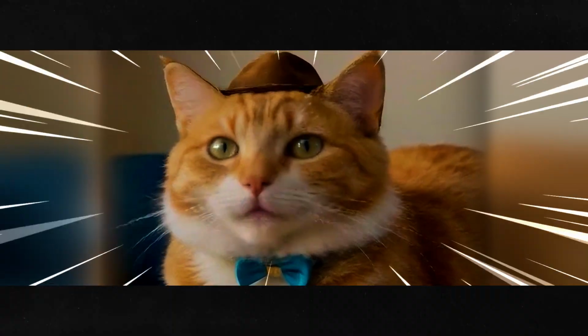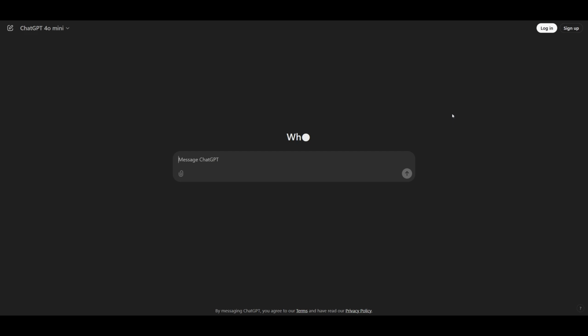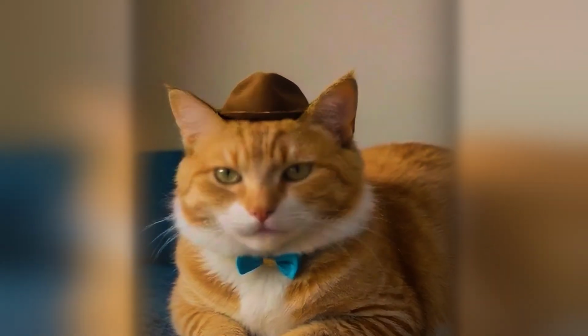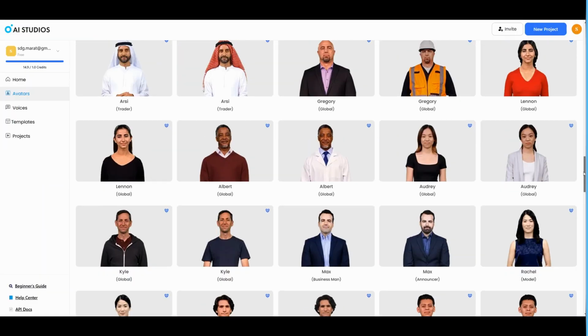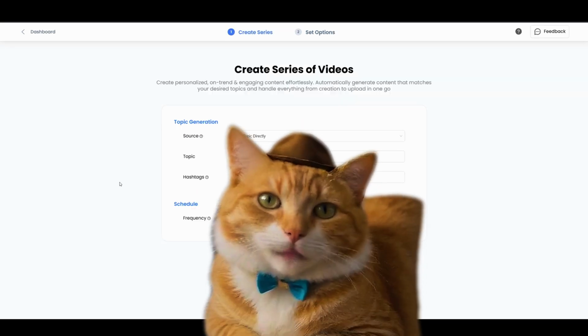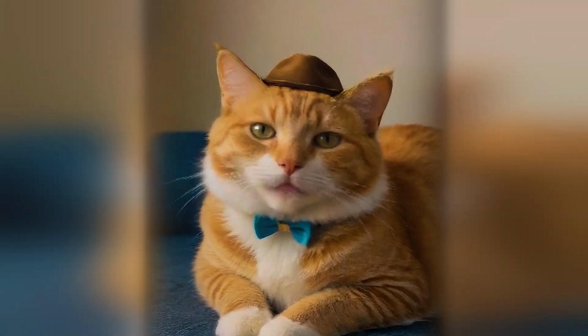Creating AI video in 2024, you need A-level labs, Midjourney, HeyGen, ChatGPT, and editing software. That's all very expensive and not convenient to use. Meet AI Studios, an all-in-one solution for AI avatars, voice cloning, AI video and images, automated video creation, and much more. Ready to simplify your workflow and save some money?